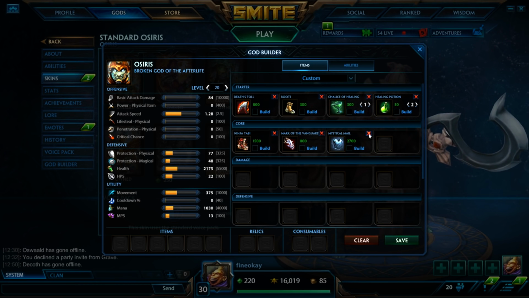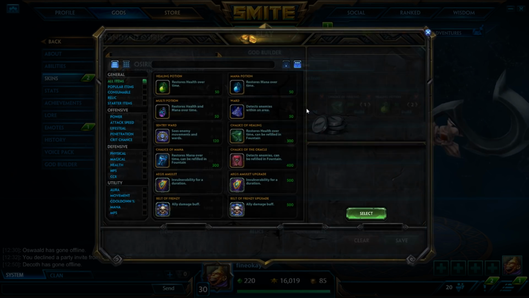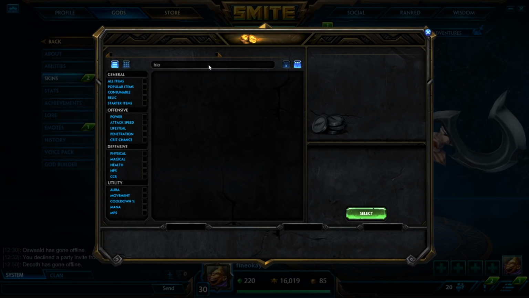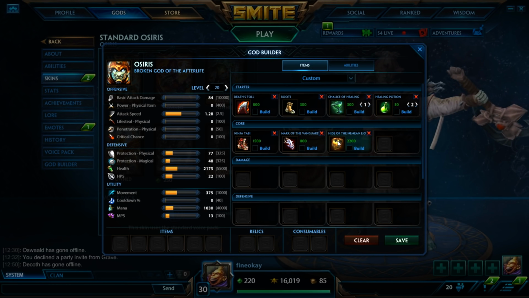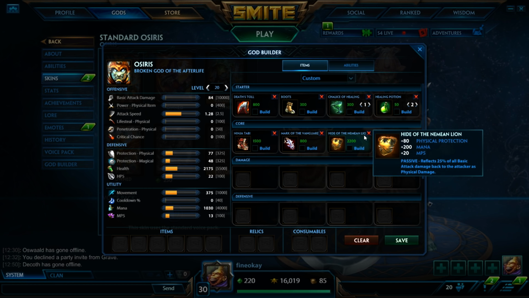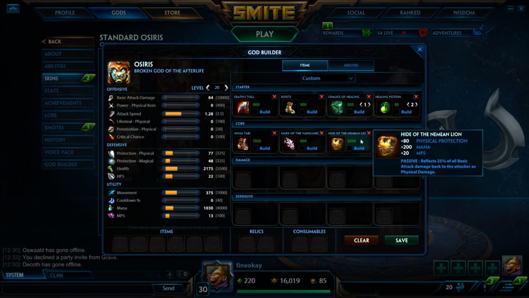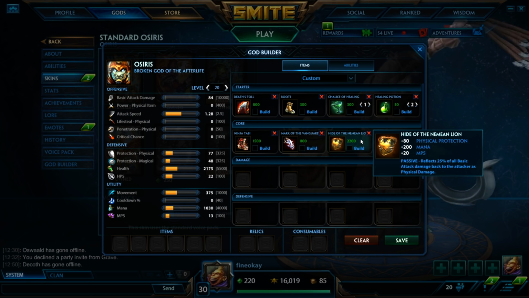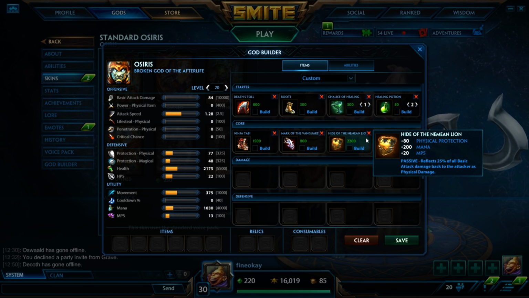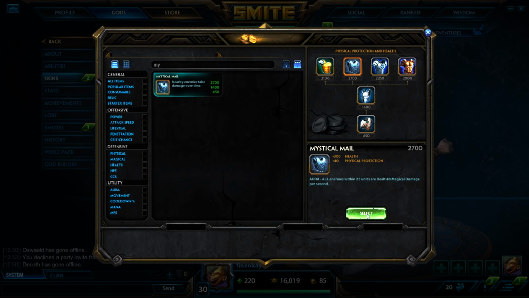Something I forgot to mention is if you're in a position where you feel like you can't get to that 2700 gold and you just need that defensive item as fast as possible, Hide of the Nemean Lion is the go-to. I would never go Breastplate on Osiris or Bellona, or, well, maybe on Erlang Shen because he can use the abilities better. But I almost always go Hide of the Nemean Lion. It's more protections. It's better against ADCs. You don't really need the cooldown on any of these warriors, so Hide of the Nemean Lion is the go-to if you're a little bit behind. But usually you shouldn't be behind, so you should go Mystical Mail.